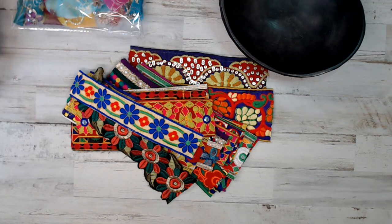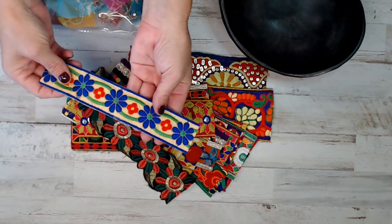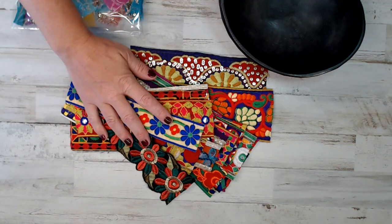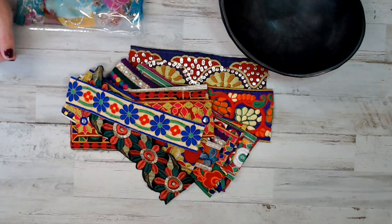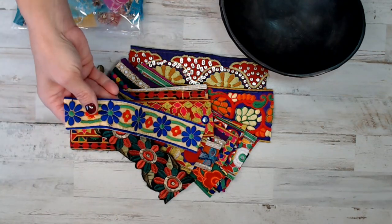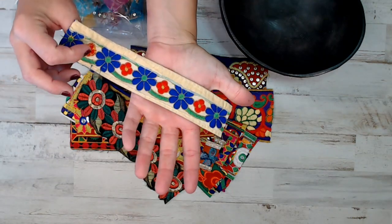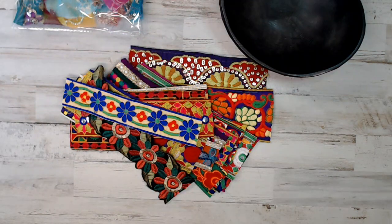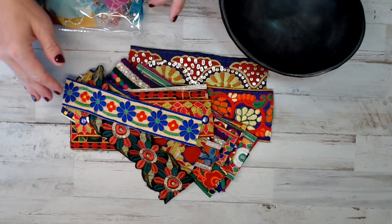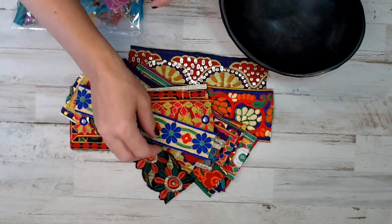Back to the packs here. Every piece that you see here I sell by the yard as well in the shop. So if you don't want the variety pack, these are in the shop by the yard. I think the by-the-yard pieces range from $4 to $6, depending on the width or the embroidery. These are all beautiful quality pieces from India — they're called sari trim. These are sari trim rolls that you usually buy to create their saris.